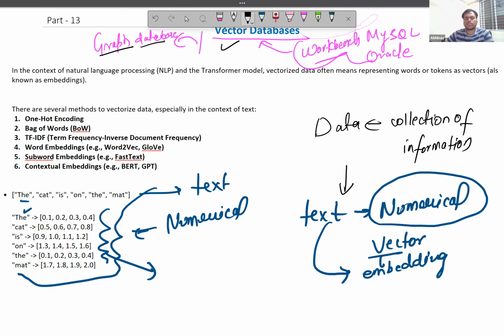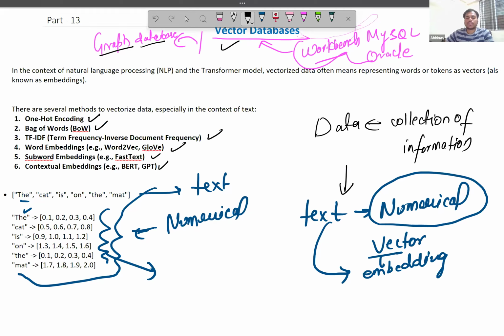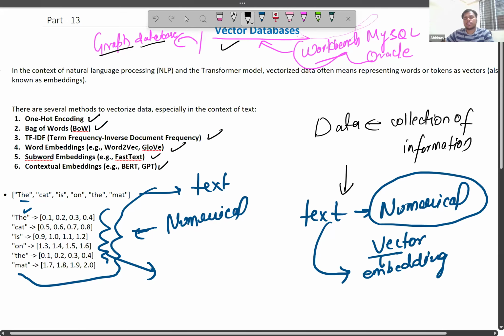We will see how we can perform this. There are a few techniques in deep learning by which you can convert your textual data into numerical format, and once it is converted, you use vector databases to store it.